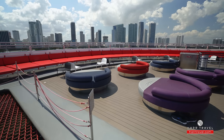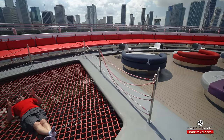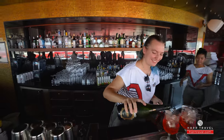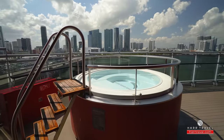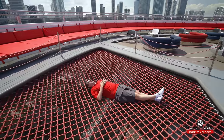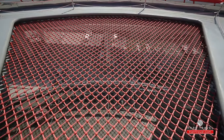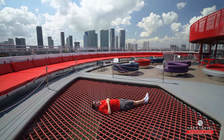Now, at the very aft of the ship, you're gonna find the athletic club. And nothing says athletics to me like a giant bar serving delicious gin and tonics, which I may have had a few already. Now, there's a ton of seating back here. You've got the incredible hot tubs, but of course, they're known for this incredible catamaran style net that's all the way up here, 16 stories above the ocean. In fact, yeah, the ocean's still down there and I'm still here.